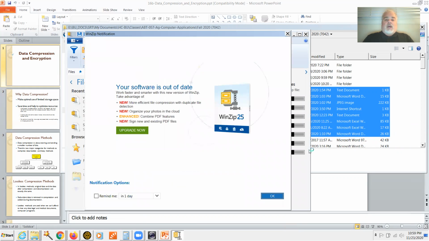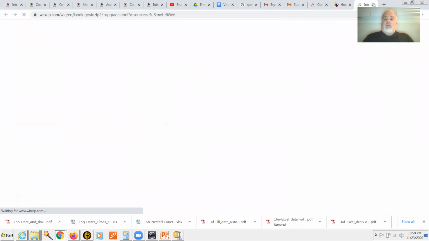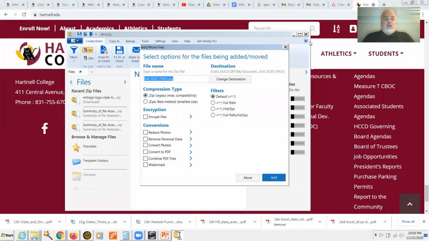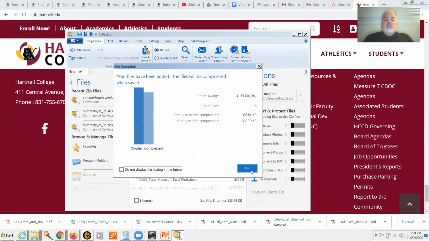Here's my reminder that it's out of date, but I don't care, I don't need a new file. So here's my zip file name. This is just a test zip file, and I'm going to add those files to test.zip.